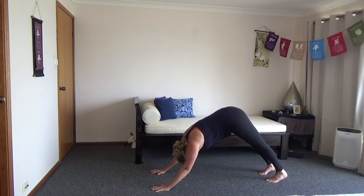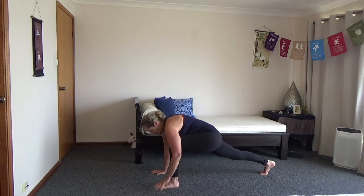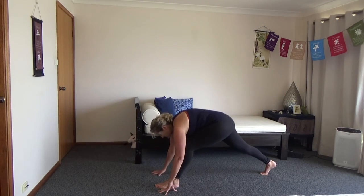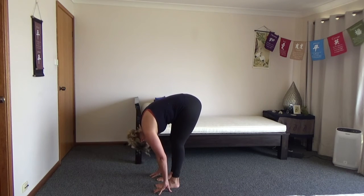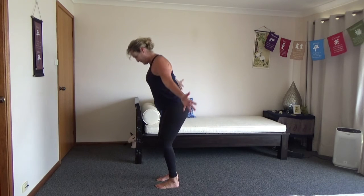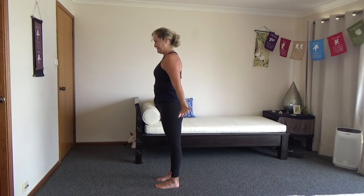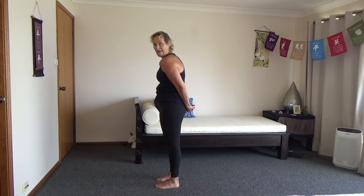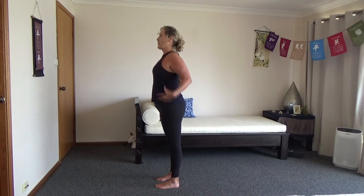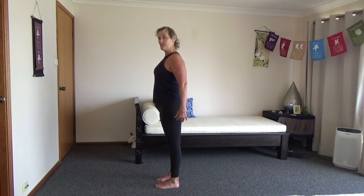We're going to go — the same leg that went back is going to step forward. You might find it difficult to go forward, so grab the leg and bring it forward. Be nice to yourself. I'm looking forward, eye gaze forward. Then I'm going to step the other leg in. Just relaxing here — forward fold. Bending the knees as we come up, fingers go towards the back wall, rising up. And exhaling down. I quite like to finish this one — put my hands behind the back, pushing my chest out, pushing the fingers down. If that's hard for you, just have your hands at the side and try to open your chest. Give a look up just a little bit to increase it. And then we do that on the other side.